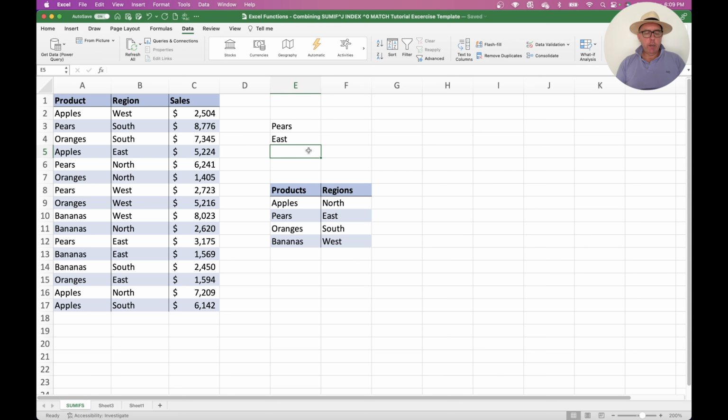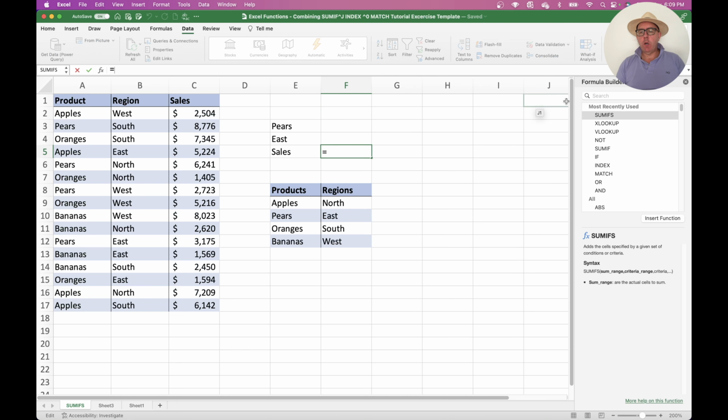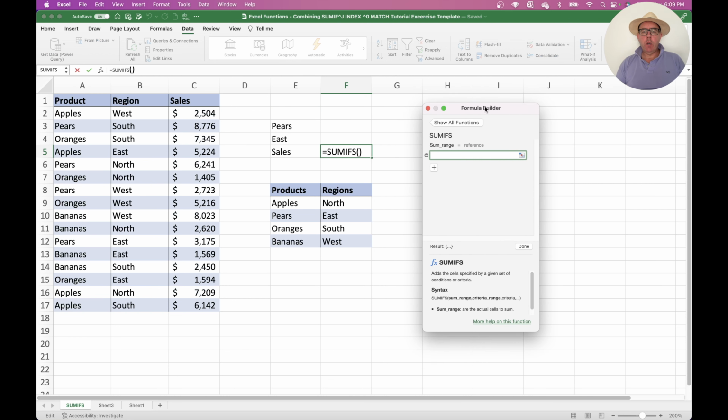So what we can do then is use SUMIFS to pull out the data for our selected criteria, for example, pears and east that is showing at the moment. We'll do that first of all with the builder. So we'll open the builder to start with, and drag it across as usual. And you can see here we only have 1 cell to fill in, but actually you can add many, and we will be adding quite a few here.